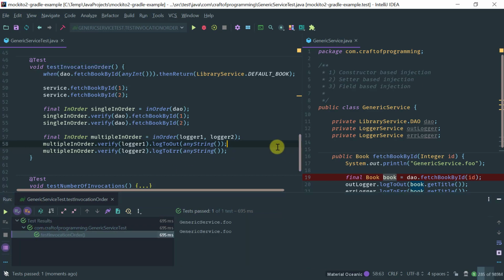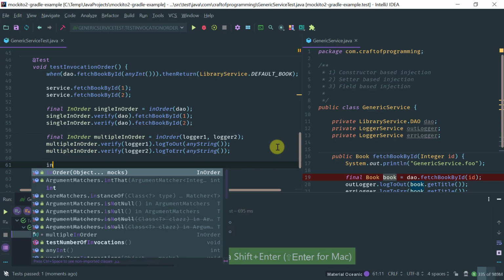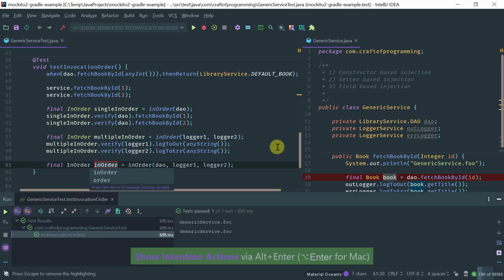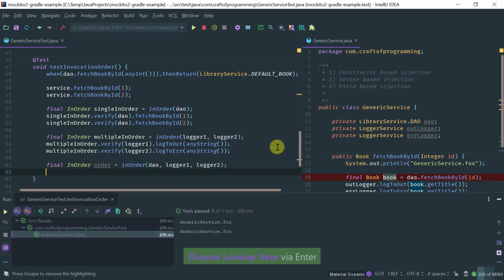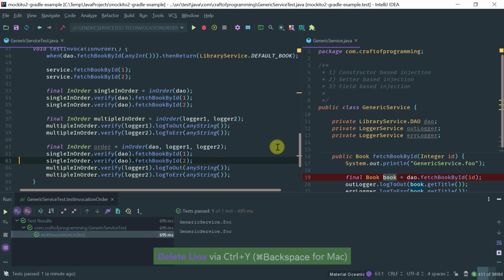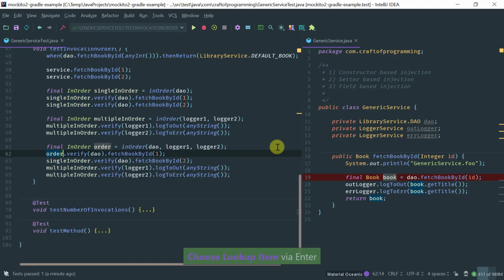And lastly, you can mix. The first case here is a single mock, with multiple methods on the single mock. Here is verification ordered across multiple mocks. But obviously we can mix everything together, where we utilize the first mock, so first we want the calls on the DAO, then on logger one and on logger two. Let's just call it order, it doesn't really matter. And what we're going to do is grab the calls here and the calls to this one here. Obviously we need to replace this with order.